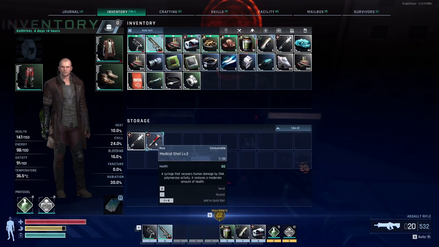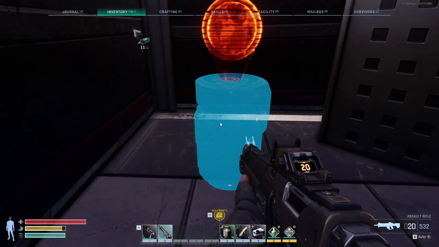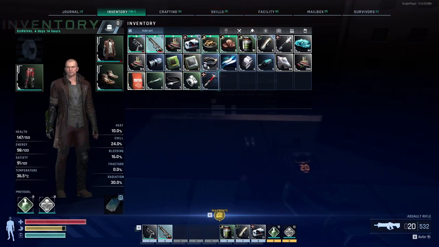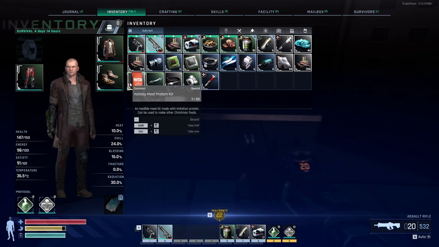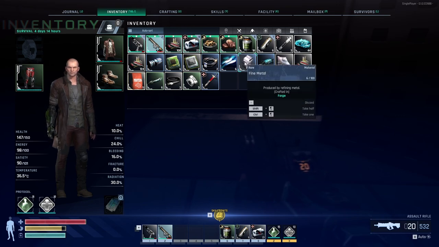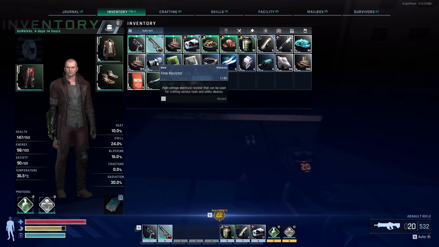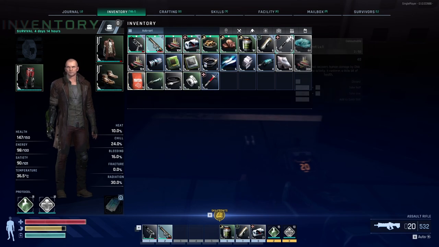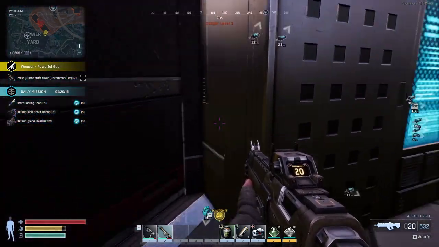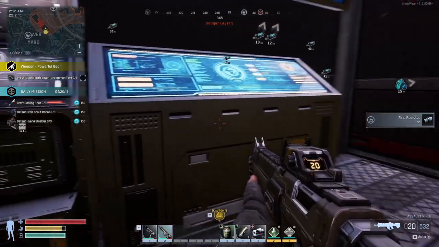What's in here? Medical shot. Nice. Medical shot level 1. What was the other one? Level 2. Okay. Holiday meal protein kit. We'll look at that later. Rare fine cylinders. We got some fine metal. Nice. Fine fibers. This is all the stuff we've been needing. Oh yeah, it's a good fight for it too, I'll tell you that. Got some good batteries here.